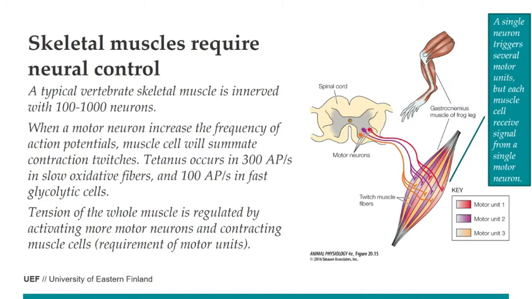So if you have the signal in only one neuron, then only a few cells are contracting. Then if you have two neurons, there's twice as much power. Then you can have 10 neurons, or 100 neurons, or 500 neurons, or 1,000 neurons that are sending the signal. And that's how you can get 1,000 times higher power in your skeletal muscles.